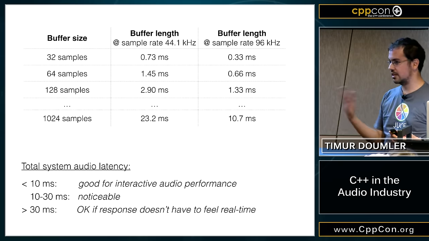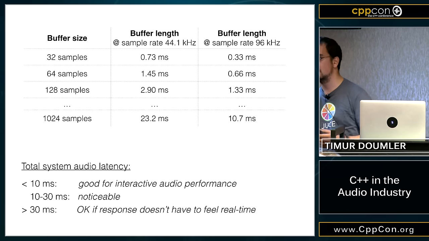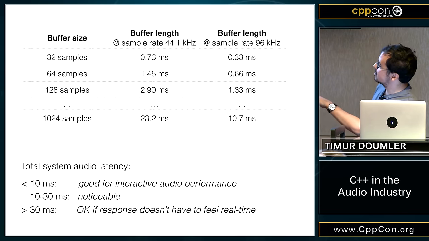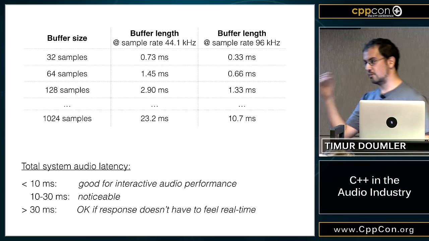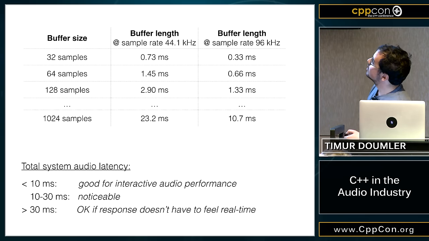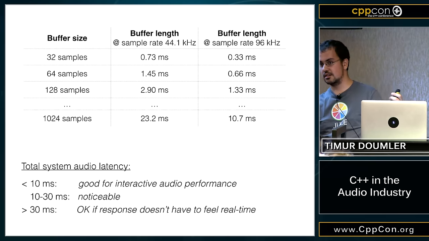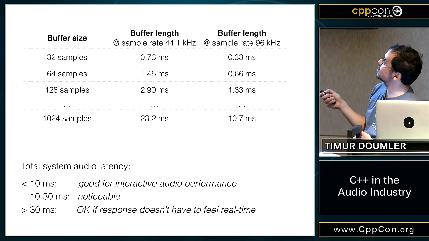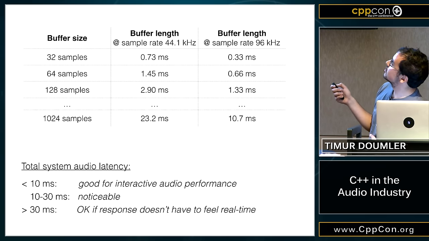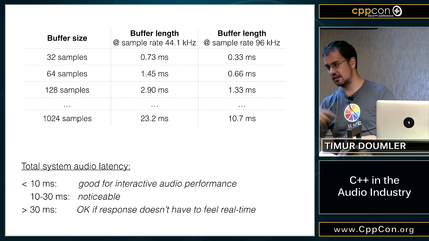So it's all right if you have a multimedia player that plays something, or if you're just offline mixing some sound. But if you want to actually perform, you really want to be somewhere here. And that's the overall latency of your whole system. So if you have this audio callback in your program, then it's a compromise between a small buffer size and system load, how much your processor can handle. If you work with a small buffer size of 32 samples and a 44,000 hertz sample rate, then a buffer is just under 1 millisecond. So if you add the whole rest of your system to the latency, then you can stay below 10 milliseconds.